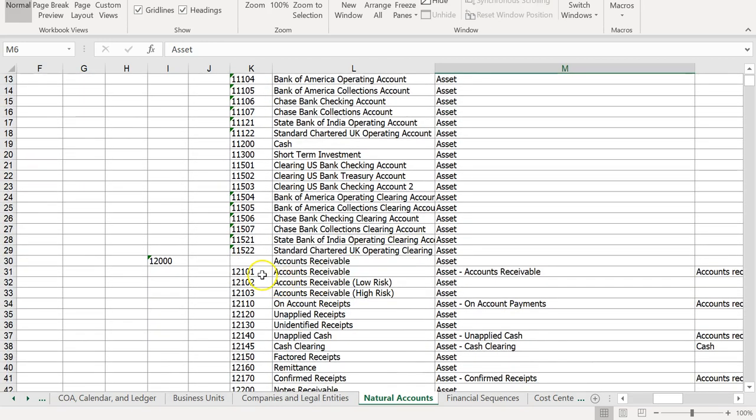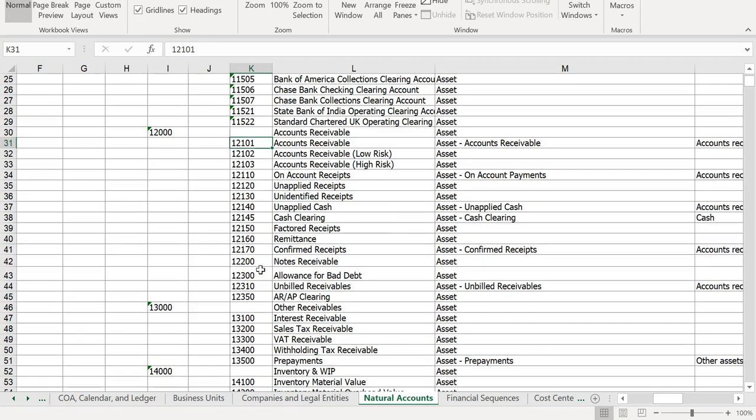For example, this particular code 12101 has an extended account type of asset, accounts receivable. When the system creates a business unit and the different configurations for that business unit, it uses this particular account and marks it as the accounts receivable account.